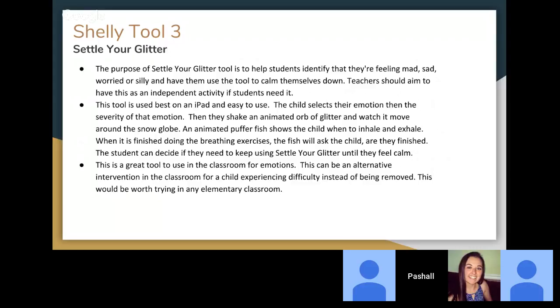The child selects their emotion and the severity of their emotion. And a puffer fish asks the child if they are finished. The child can decide if they need to keep using the Settle Your Glitter app or go ahead to the next activity that they were doing. This is a great tool to use in a classroom for emotions, and this can be an alternative intervention in the classroom for a child experiencing difficulty instead of being removed.